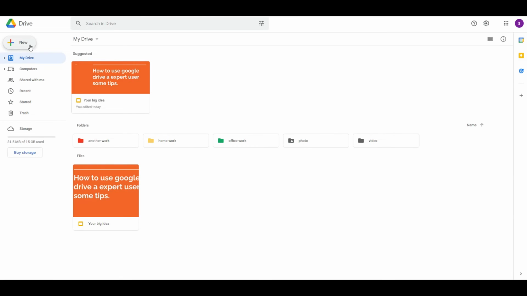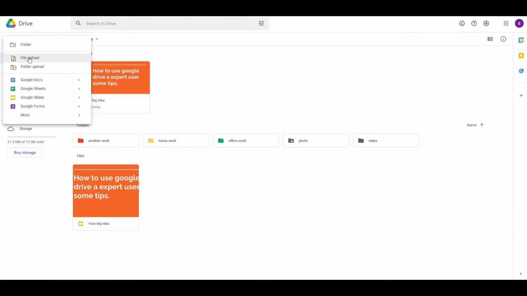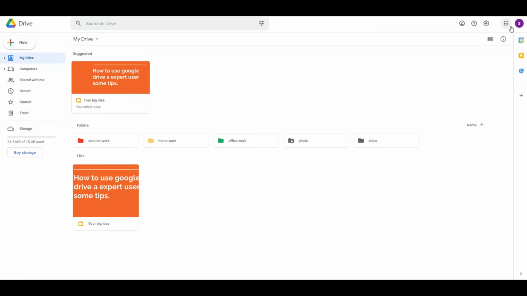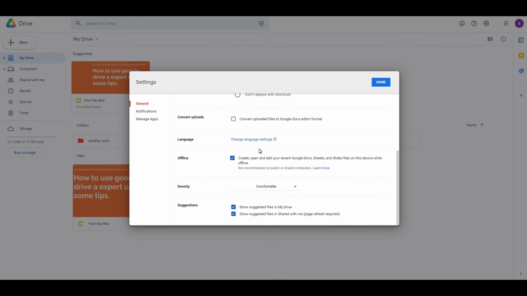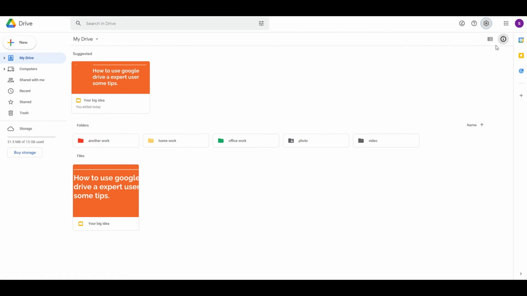And when you click here on new drive, this is also an option, this new folder, and your Google Docs and Google Sheets can also be added here, and this is the settings option. You can buy storage, okay, and you can see here the add-on option.